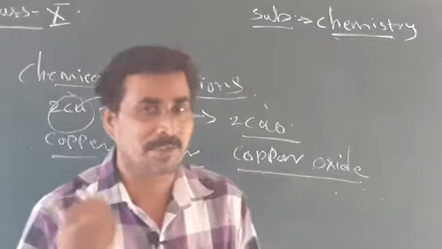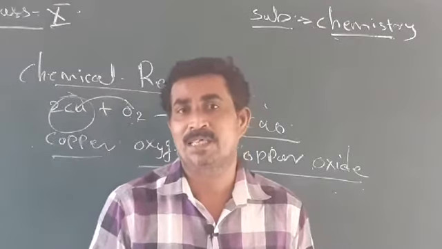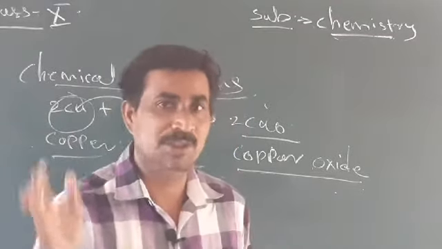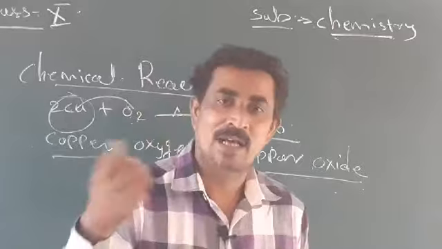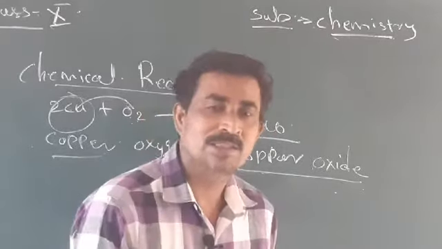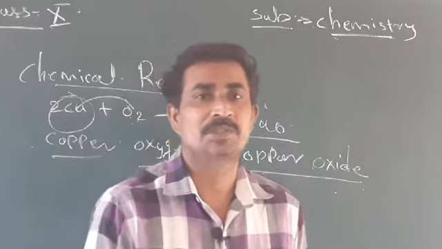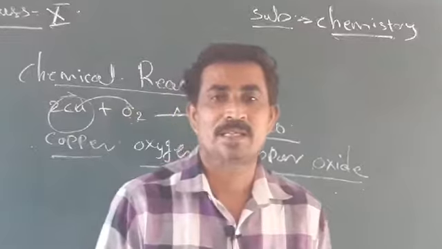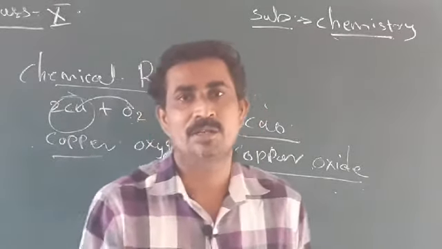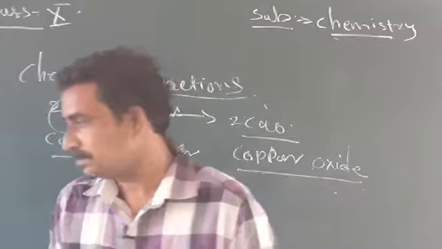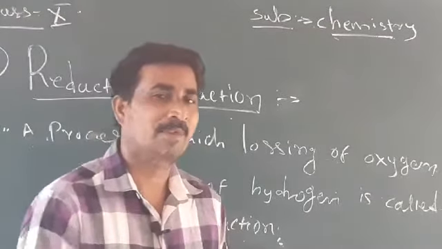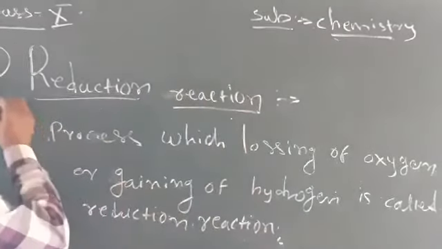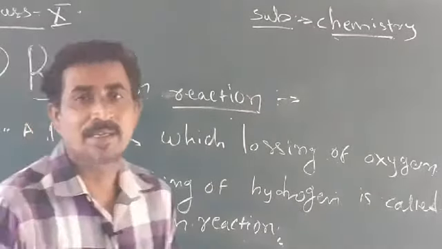I will recall the oxidation definition once again, you should listen carefully and write it in your notes also. The reaction in which oxygen is added and hydrogen is lost is called an oxidation reaction. Next we go to the second reaction, which is called reduction. I will explain how the reduction reaction goes on now. After the 6 types of chemical reaction, the last, 7th type we are going to know is the reduction reaction.